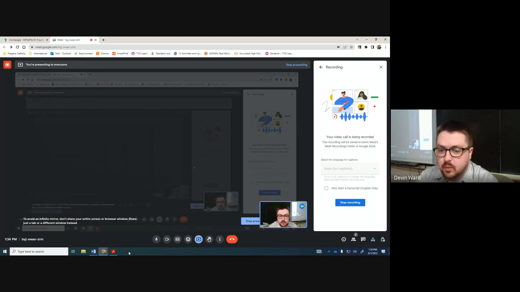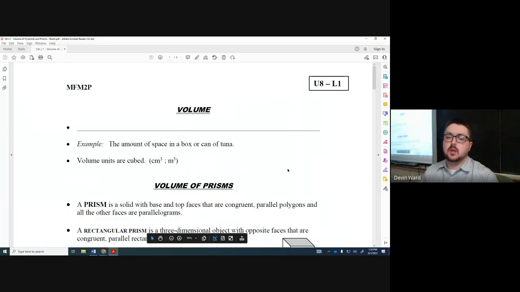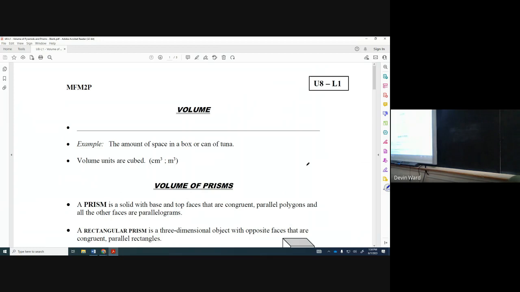So we're going to start ahead with our last unit. It's only 3 lessons, so it's going to be quick. And overall, it's easy. It should mostly be review, okay? So we're going to be talking about volume and surface area of different 3D shapes. Okay, so first off, let's just talk about what volume is, okay?